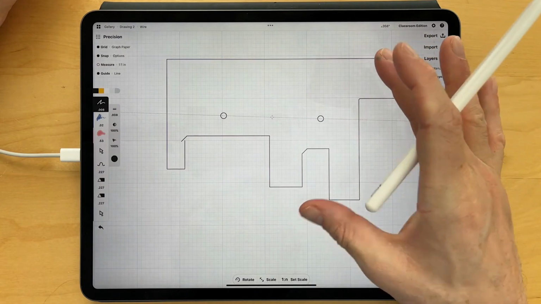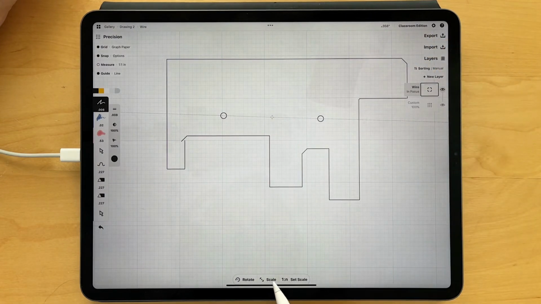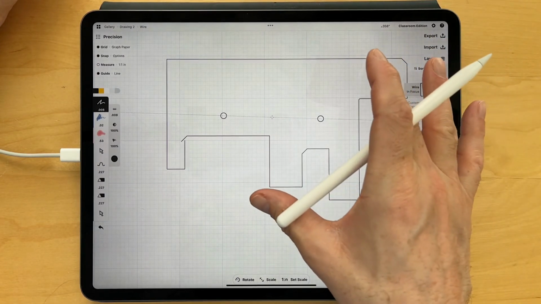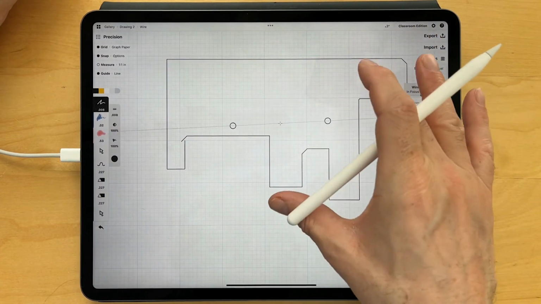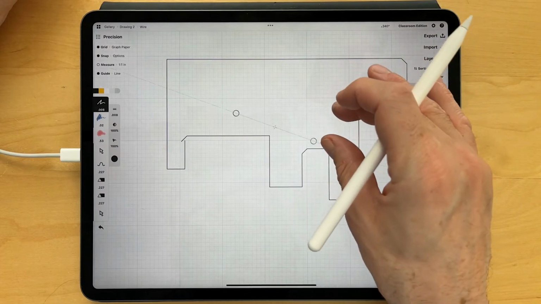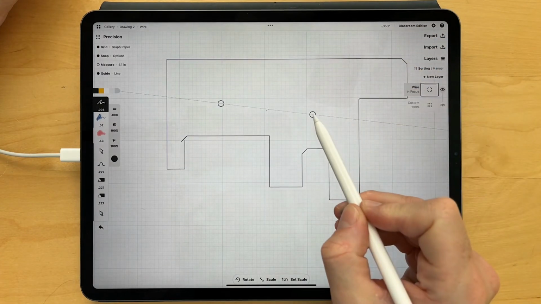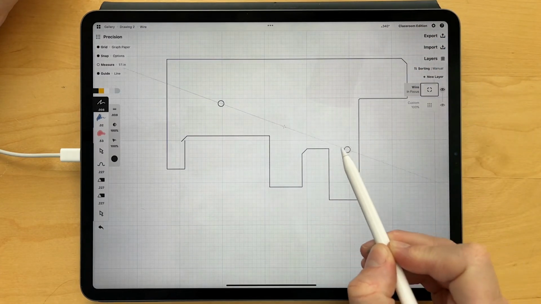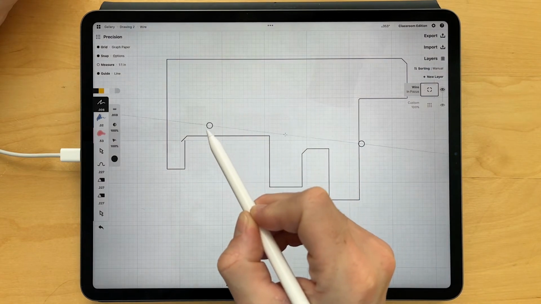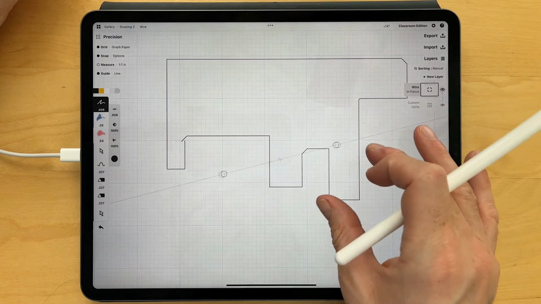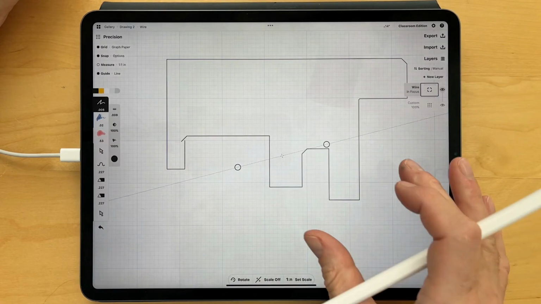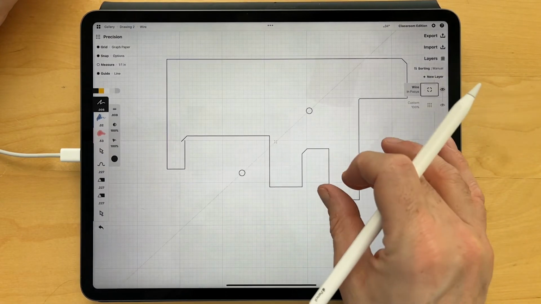So with 2 fingers, by the way, you want to have rotate or scale on and off. With 2 fingers now I can rotate and scale this line. So this is kind of like a ruler. I can also with a pencil click and hold and then drag this around. Now if I turn rotate off, I can't rotate it. If I turn scale off, I can't scale it.